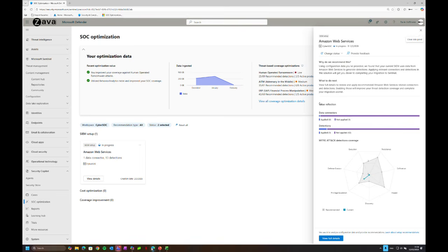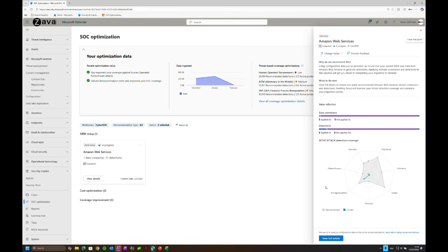When I open the view details, I get a simple side panel that basically tells me in a few words why we recommend those detections. Basically, because you had detections in QRadar that were looking at Amazon Web Services and were trying to detect threats around those, and what to do next. Before you view full details, you can also see how many detections, how many analytics templates we are going to cover for you in this recommendation, and how many data connectors are required for those detections.